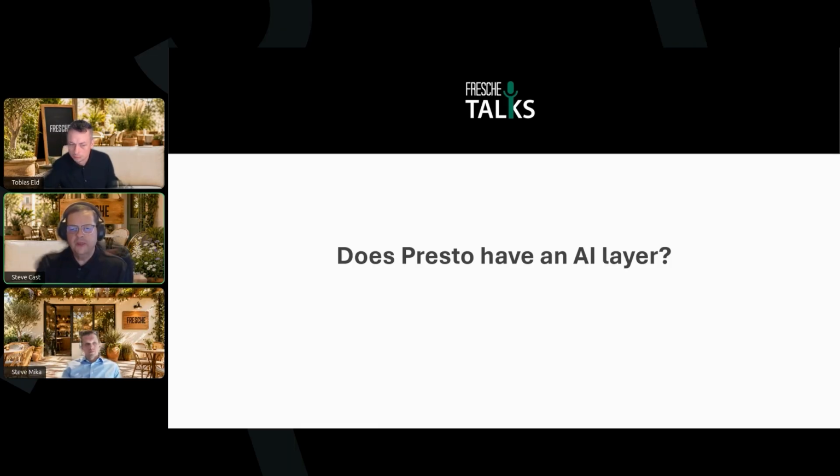So, for example, I think customers are using Presto to add chatbots in a context, for example. So being able to query the data with Gen AI, with natural language processing. So that's a possible Presto AI connection. Presto can also add a reporting layer in, so you could visualize the data, and again, you could use different AI tools to connect Presto to that data visualization and understanding. Tobias, I've probably got more experience than me when it comes to data visualization, but Presto can certainly connect through to that.